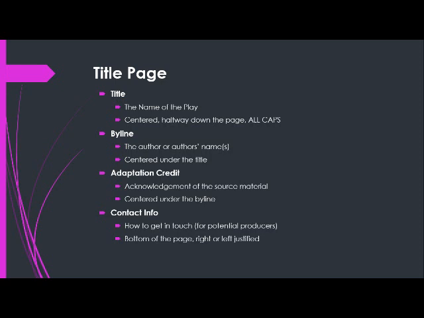You also need to know how to get in touch with the author. Plays are frequently submitted to competitions or to publishers or to producers, and if a company is going to pick up a play for production or for publication, they have to know how to get in touch with the author to avoid violating copyright, because they would have to pay them to produce or publish their work. So that contact information goes on the very bottom of the page, and it can be either right or left justified, just not in the center of the page.